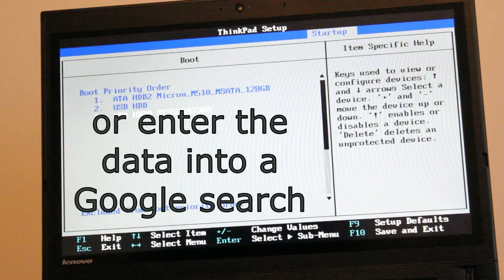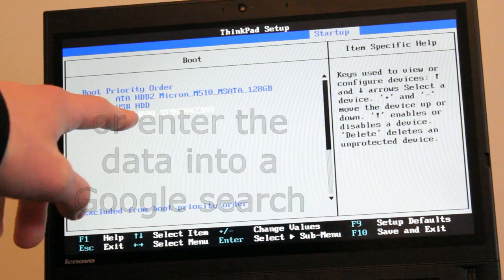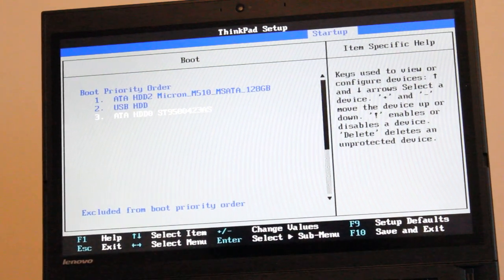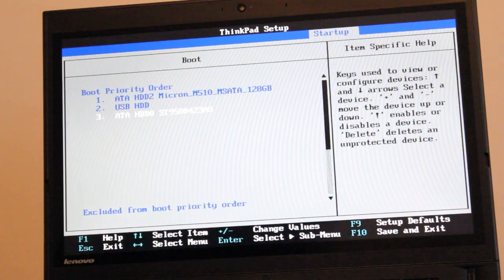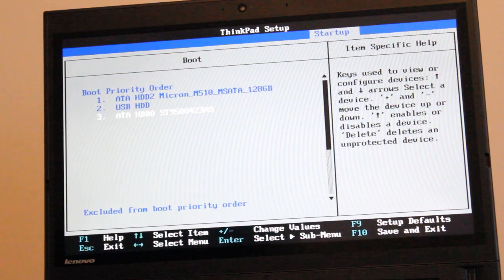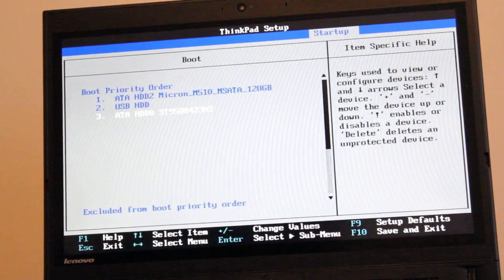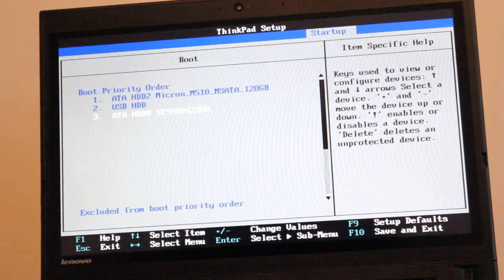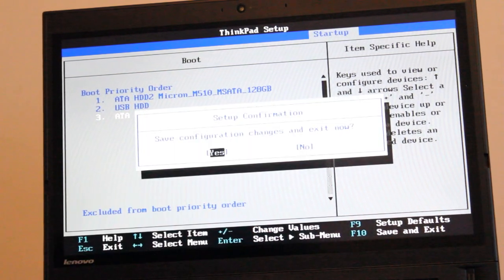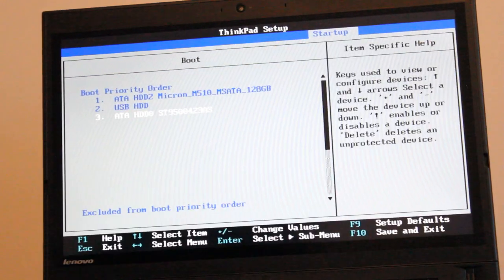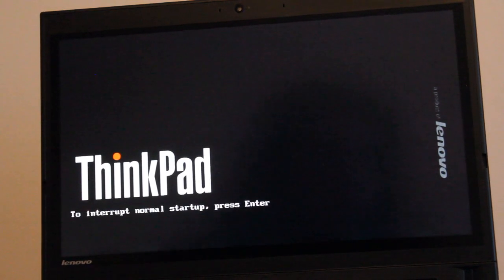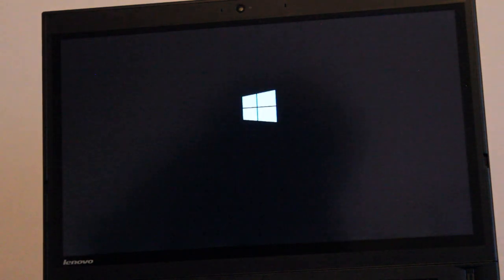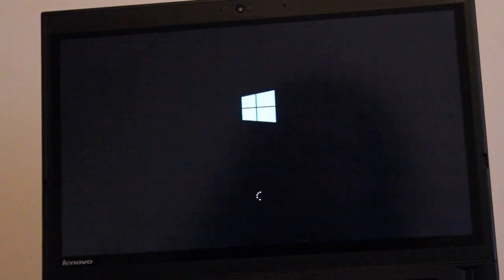But if you're not too sure, just look at your hard drive and try to match up the numbers. And if you are sure, just make sure that it's not number 1 in the boot order, and then you're good to go. That way it'll show up as an external drive when you boot into Windows, like we did before. So if you do have to change the order, you should have some instructions somewhere in BIOS that'll tell you what to do. And once you're done, just always remember to save and exit, and then resume booting Windows. Okay, so after the files are done transferring here, we'll finish up the video, and I'll try to include anything that I might have forgotten.